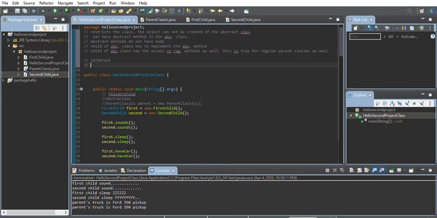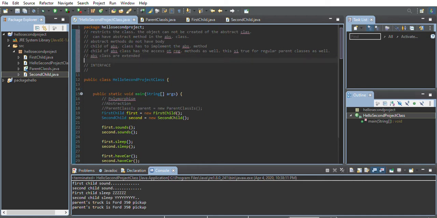In the previous one, we have seen these abstract classes were extended to get the functionality of that class. But interface is, not usually, but it is always and always implemented. And let's get to what interface is.